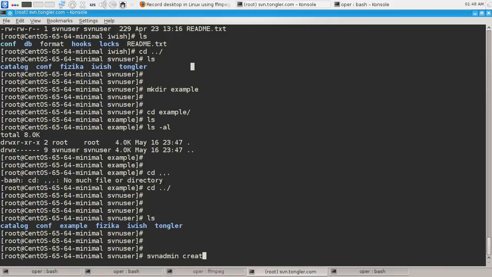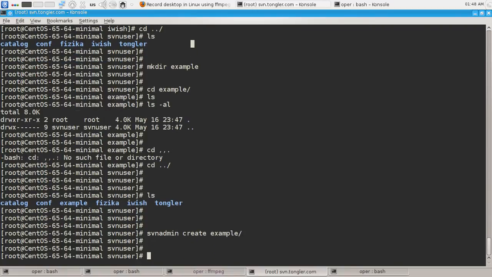admin create and the location of a directory which is going to be a repository.